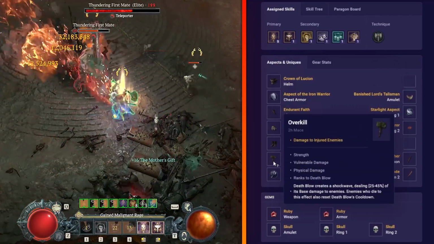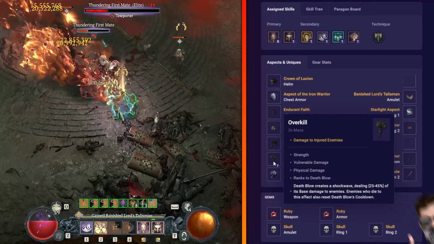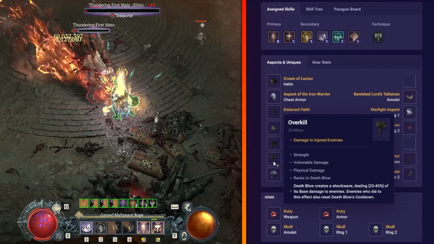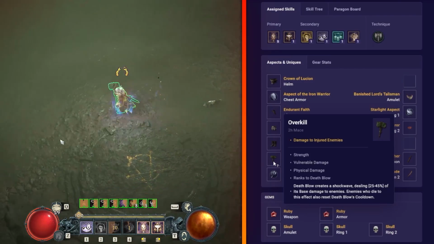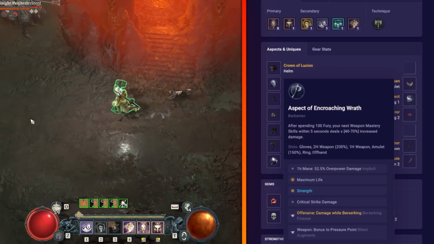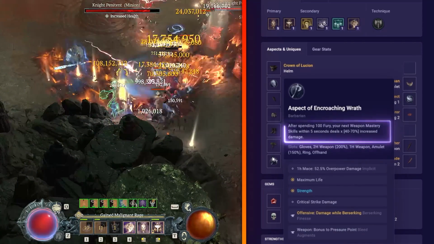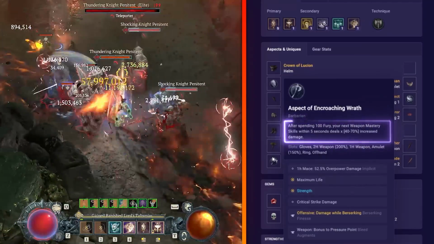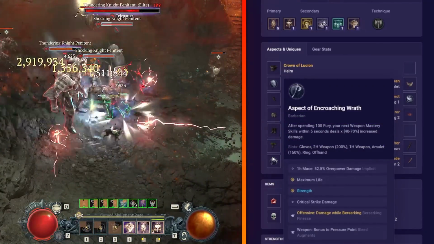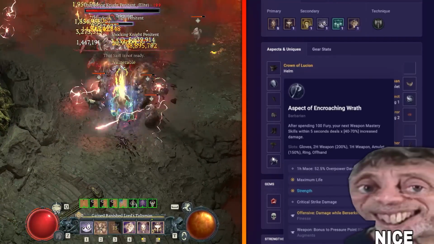And the next item, and quite naturally for a Deathblow build, is Overkill, because it has ranks to Deathblow and a really good unique effect for the build too. But yeah, this is going to giga juice your damage and make you hit like an absolute madman. Encroaching Wrath is also an aspect that just has insane value here. What it does is it increases the damage of your next weapon mastery skill, i.e. Deathblow, by 70% when you spend 100 Fury, and we're spending 100 Fury every time we Deathblow, so it's just permanently on. Nice, done.